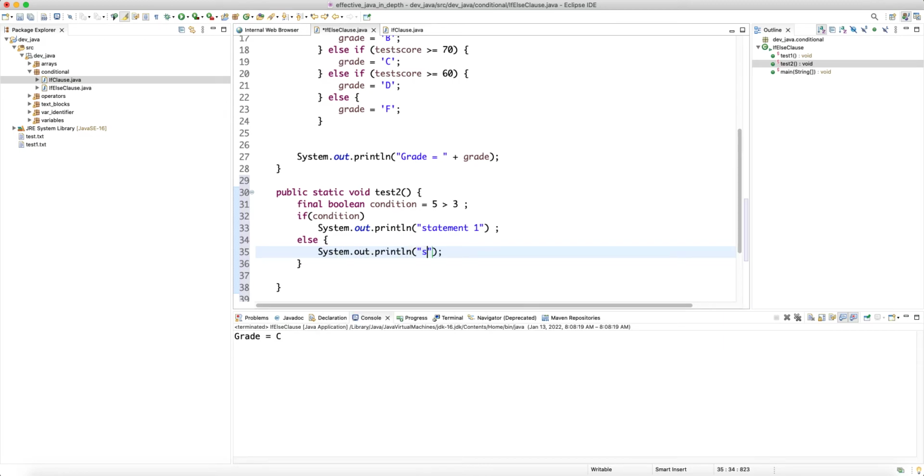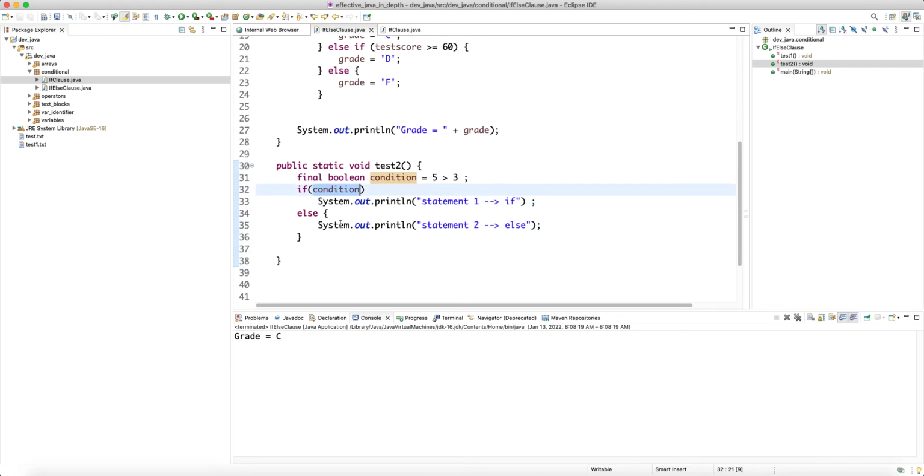Let's sys out a statement 2, and this is the else, this is the if part, right? Note that at runtime we're not going to evaluate the condition. Basically at compile time, this whole thing will be either this one or that one. The main reason is this condition is final, and the right hand side is a literal expression. So this gets evaluated by the compiler. And because this condition variable is final, the compiler knows that its value never changes. So it knows that it's either always true or always false. So the compiler knows that one of these two branches will always be evaluated. The other one will never be evaluated, right?